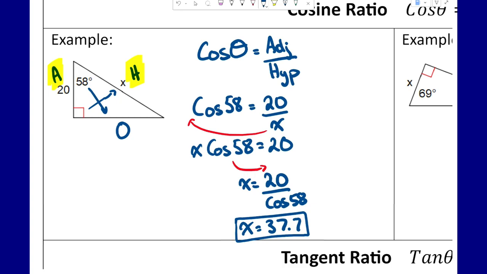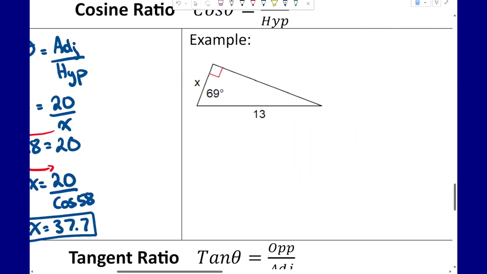If you do have one of those calculators, I would highly recommend getting a good scientific calculator. You can easily find them on Amazon or Staples for around $12 to $14. There are some decent ones that allow you to see everything you're typing in, which makes it a lot easier when doing these calculations. But again, we calculated for the hypotenuse using the cosine ratio. Looking at our answer, it seems to be reasonable because it is larger than the side lengths we're using. And again, when we're trying to find the hypotenuse, it should be the biggest side.